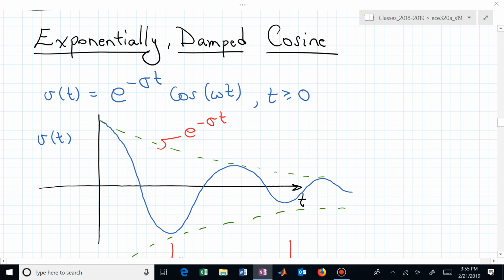And now you could tell me what's the settling time of this waveform based on whatever sigma is, right? Sigma is inversely related to the time constant tau. And if now you know e to the minus sigma t cosine omega t, you know after how many seconds this waveform will basically be gone. After 5 tau, and you can figure out tau from sigma. Tau is 1 over sigma.